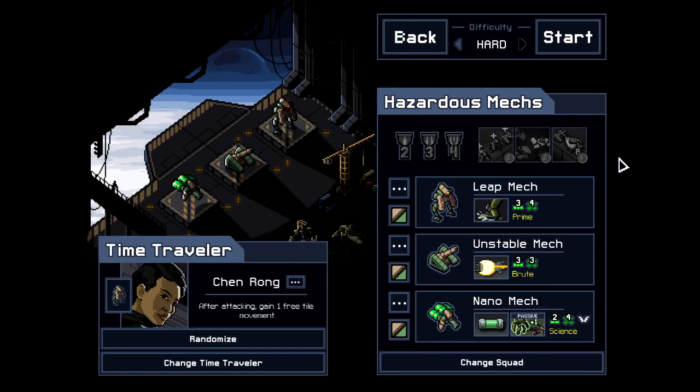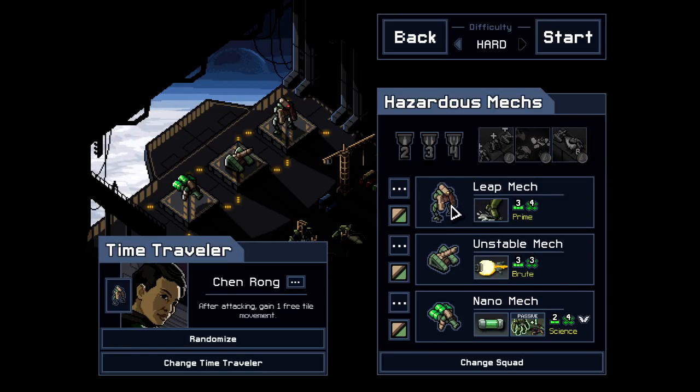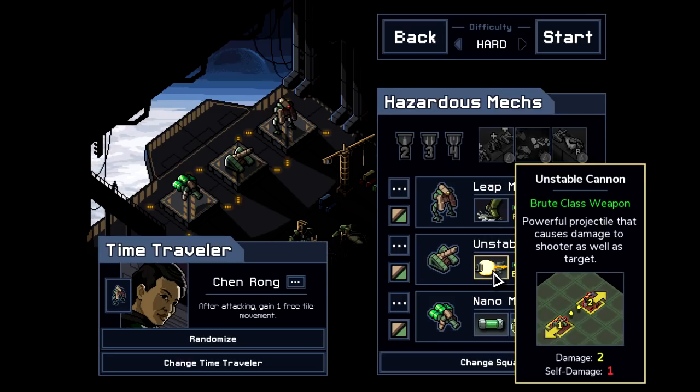Hazard Mech team is all about vampirism. I don't know what else to call it. That's what it is. They heal by killing. They get 1 HP per kill. Everything they do does damage to themselves, pretty much. So we jump and we hit 5 tiles for 1 damage, and we move quite a bit. Almost everything they do does damage themselves, but it's also quite powerful. Lots of damage put out.